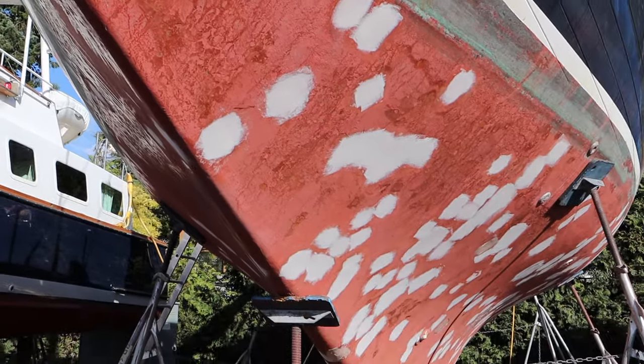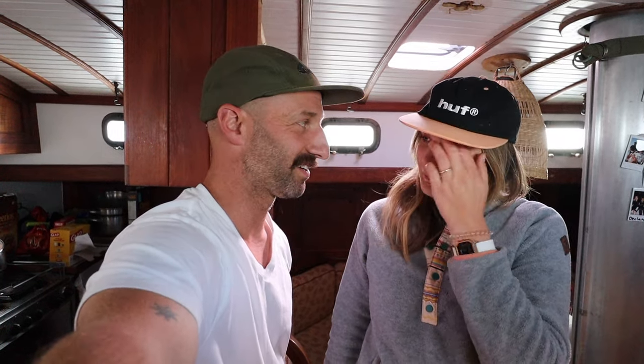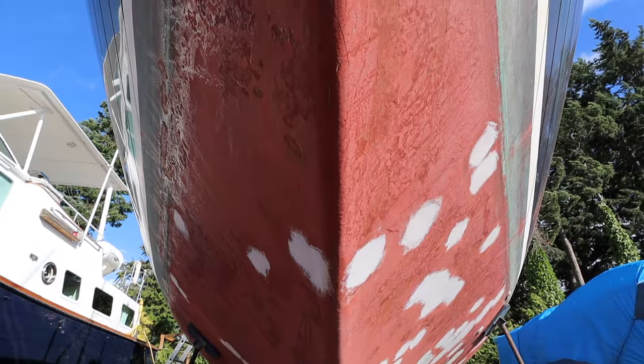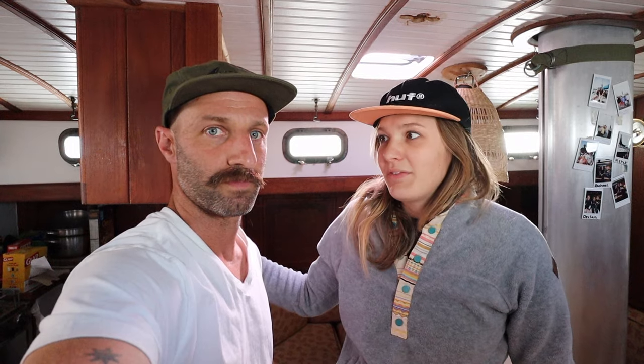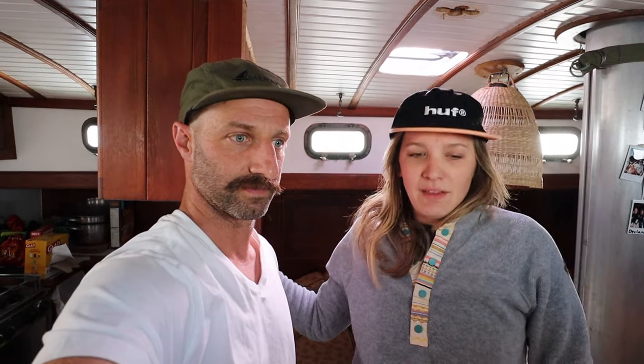So if we had done it straight through, it was six days to repair the blisters — that doesn't include the five days of grinding Mick did the first week the boat came out of the water. The bottom is pretty much ready for bottom coat now, and that feels really good. We pulled up and had a look at it and the whole thing is just smooth now. It's patchy because of the primer but it's good. We have under two weeks left at the dry dock. We've got lots of things to finish up and then paint the bottom, and then we splash! Exciting!